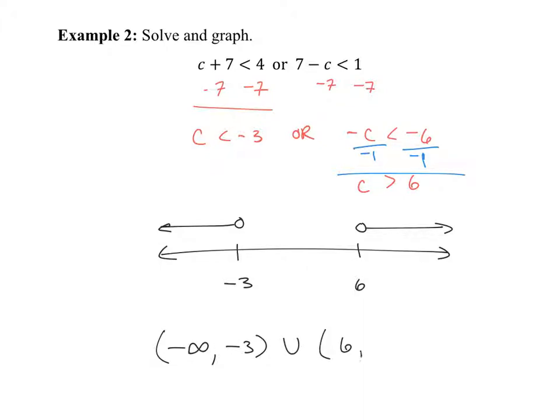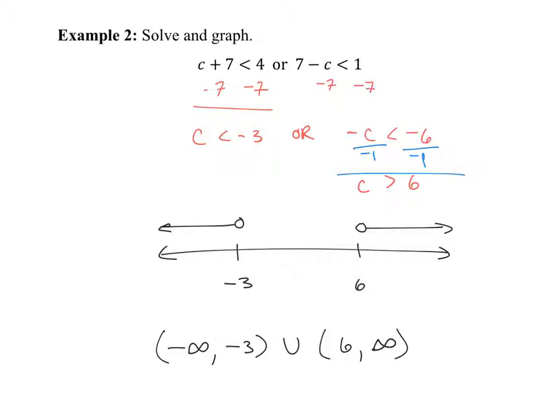I'll talk about that symbol in a moment. I introduced a new symbol just now, so I'll show you in a moment. And you can probably guess what that symbol means, obviously. So look at your number line, check to see that it's correct. If I were to make the statement that C is less than -3 or it's greater than 6, it can't be both, right? Is it possible for this to be true for both?